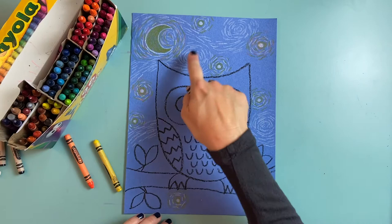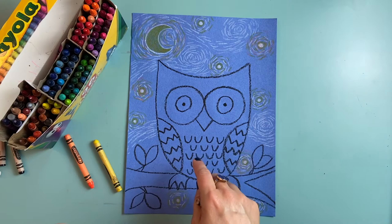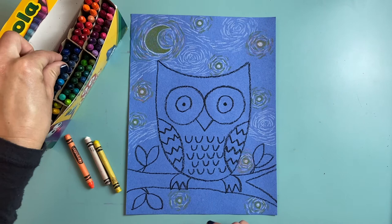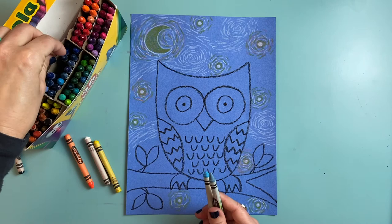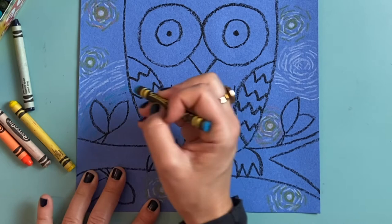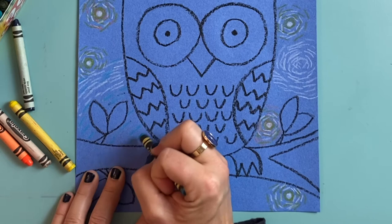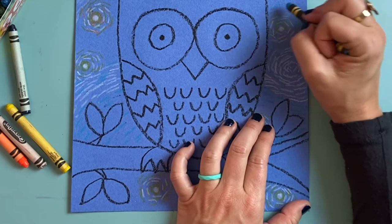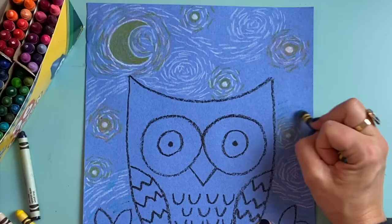It's really looking like Vincent Van Gogh's Starry Night now that I have those swirly clouds, my moon, and my stars. Now I'm going to add some different kinds of blues in my background — you might be thinking the background's already blue, but if I add light blue, turquoise, even dark blue using those dashed lines, it's really going to make it look like Van Gogh's Starry Night. It's okay if they overlap with the stars and clouds — Van Gogh's lines overlapped too and some colors would even mix together.